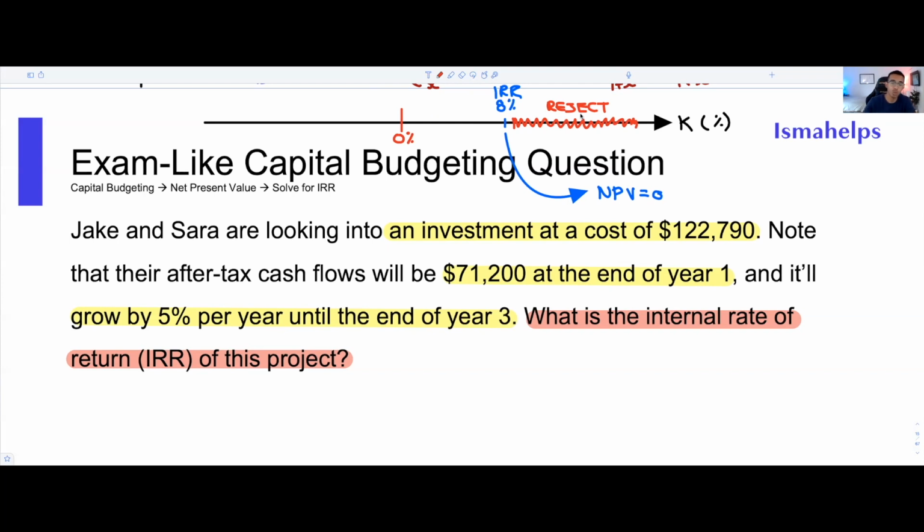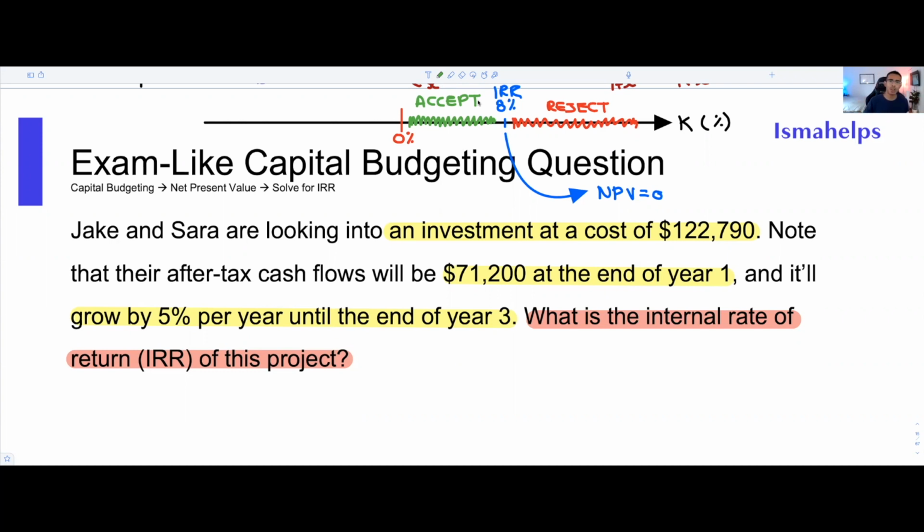But what's really awesome is that any point before the IRR works. If the company or person has a discount rate that is smaller than the IRR, this means we would have an accept decision. They would be happy with this project because at its worst case, when you are indifferent and the NPV is equal to 0, that point is higher than their discount rate. So for them, this is a W.